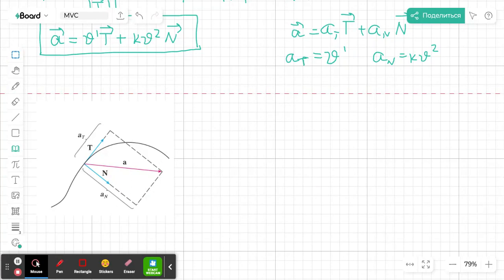So another thing to notice is that the binormal vector that we discussed last time, vector B, it's not here. We don't express it. So acceleration is always going to be in the plane of vectors T and N, which, remember, we call the osculating plane. And then the tangential component of acceleration is upsilon prime, which is the rate of change of speed, and the normal component of acceleration is kappa upsilon squared, which is the curvature times the square of the speed.